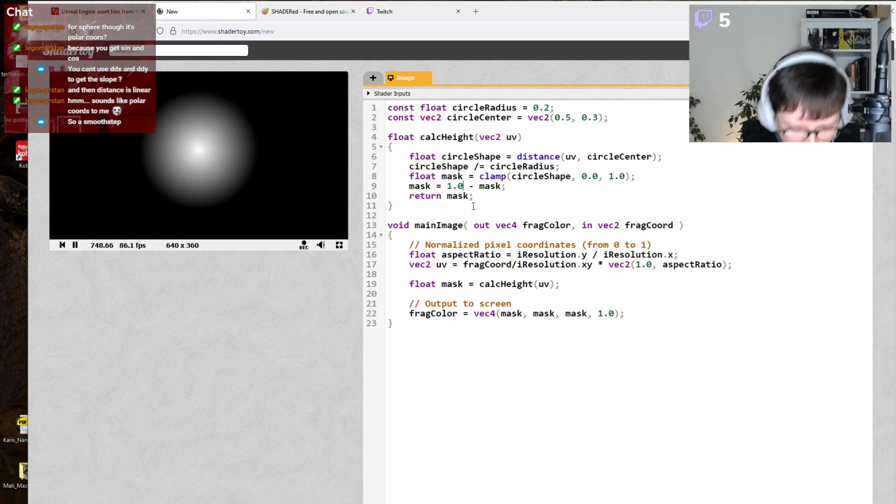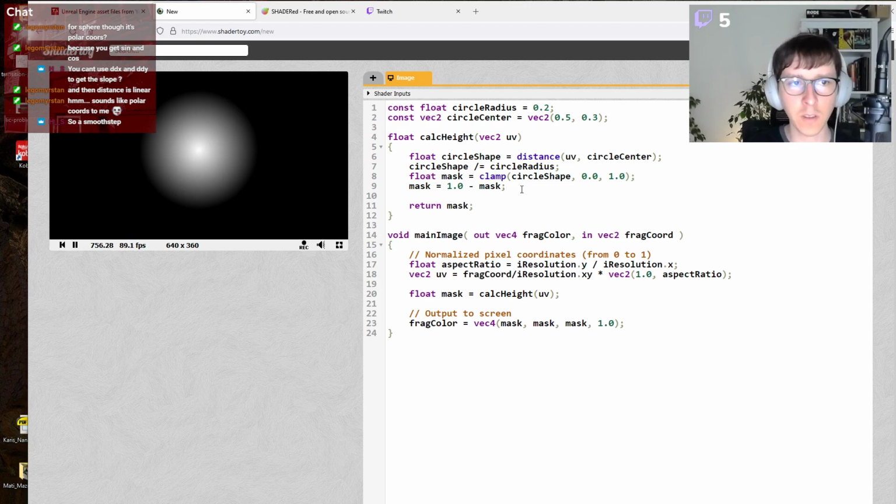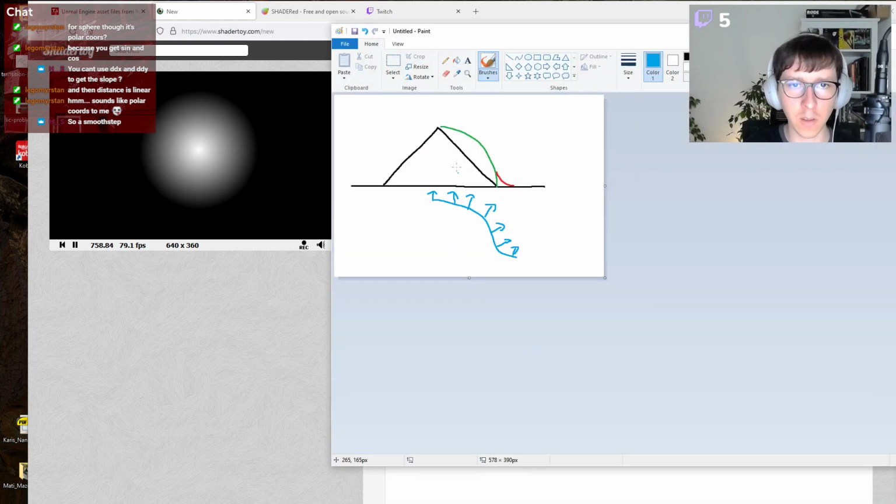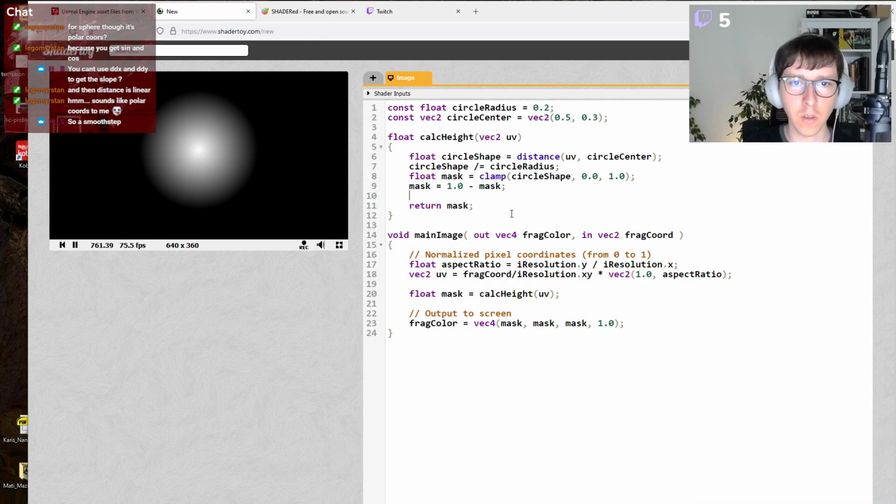So now HS says so a smooth step. Yeah. So if we have this is a cone like this one, and this could be done with a smooth step. Mask equals smooth step 0, 1 mask. Yeah, much smoother. First, let's disable it for a while to just see if our normal will be correct, and then we will enable this again.